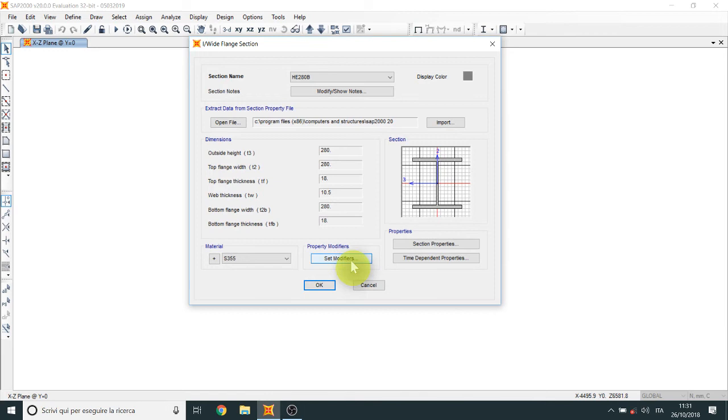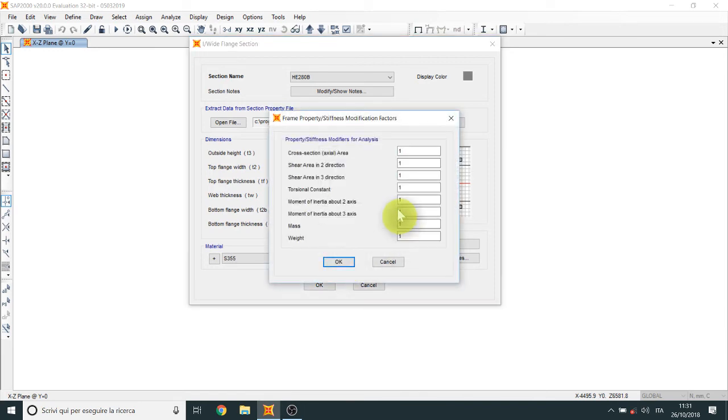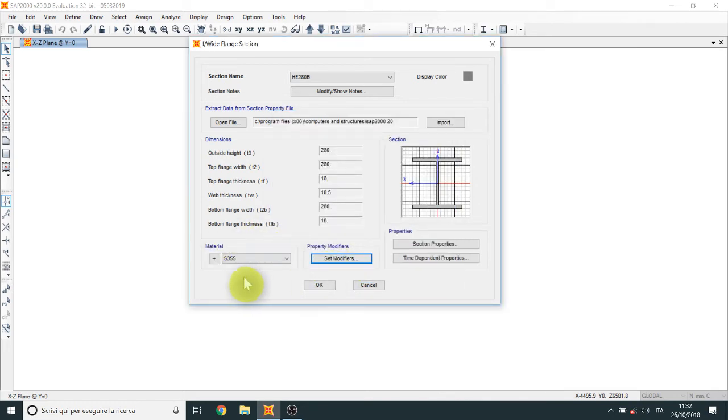Again, check the properties. And we have to modify the cross-sectional area and the shear area. This is for not considering the shear deformation and to consider the actual inextensibility of the beam. Pay attention to the material, that is the same as the previous cross-section.